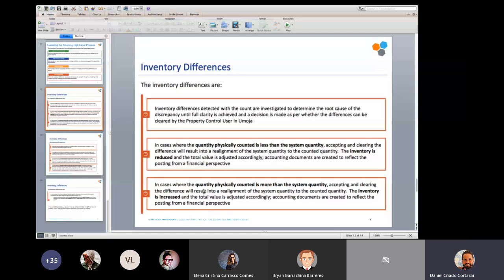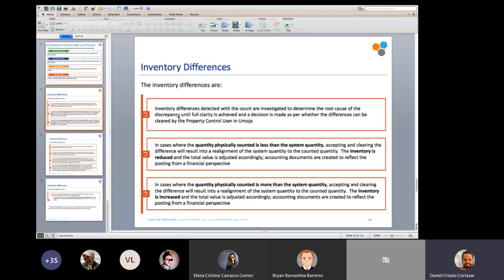Then if we're talking about the differences on inventory, it's important to see which those differences are. As you can see on the screen now, inventory differences detected with the count are investigated to determine the root cause of the discrepancy. So it's not only the number that is not matching reality, right?